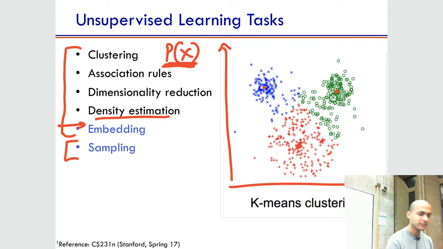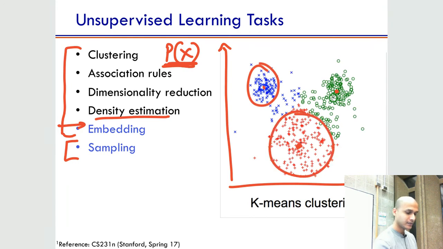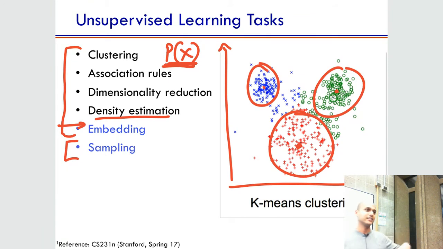So clustering is all about thinking of P of X as a mixture of 3 Gaussian distributions, and you're chopping this, finding a level set. Think of 3 hills, and you chop them, you get 3 circles, or not circles, but 3 ellipsoidal-looking things. The clusters are essentially areas of the joint distribution between the 2 features which have high enough probability mass. That's a way of looking at clustering.